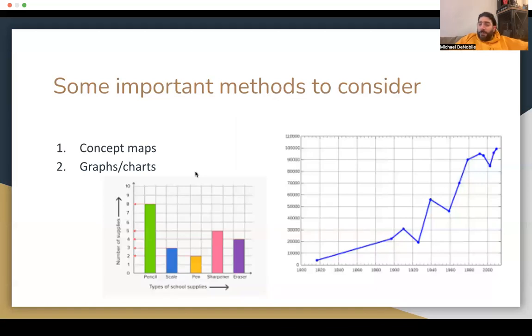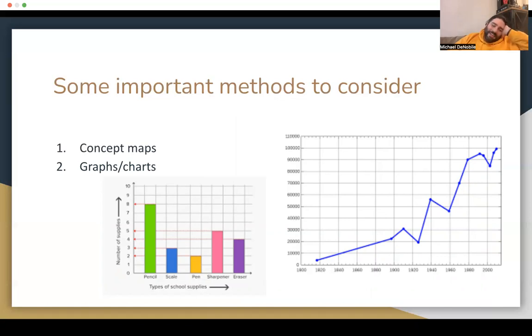Graphs and charts. I'm gonna be honest with you. I hate numbers. Numbers are evil. I like talking with my math colleagues, and I tell them, I don't know how you're able to teach such an evil subject to students because numbers are just horrible. I like letters. Letters don't lie. Well, for the most part.